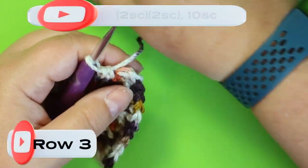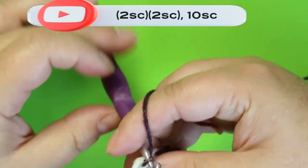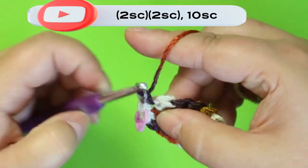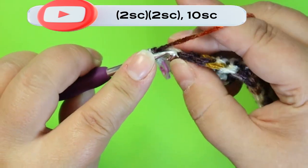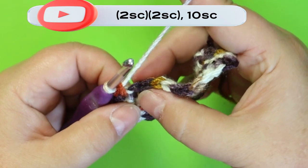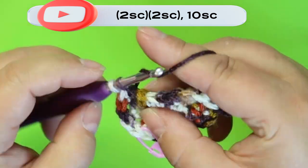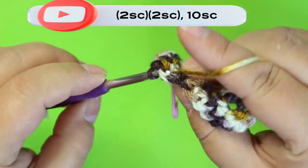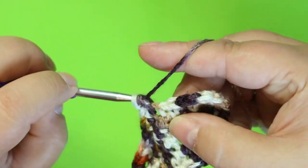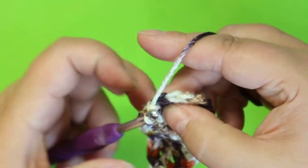Your last round, we're going to start off the same. I want you to put two single crochets in this first stitch. But after your first stitch, that's when the marker goes on. So two single crochets in this first space, two single crochets in the second space. And now I want you to do 10 single crochets across. That is my 10 single crochets.